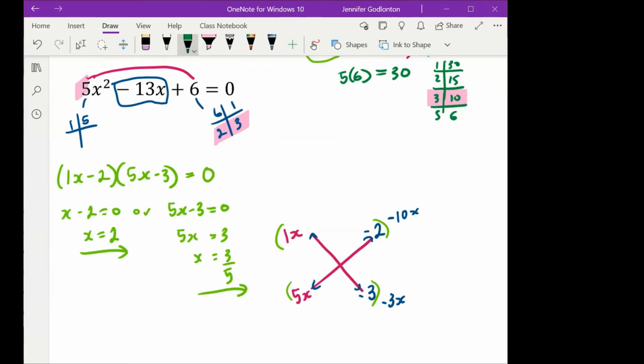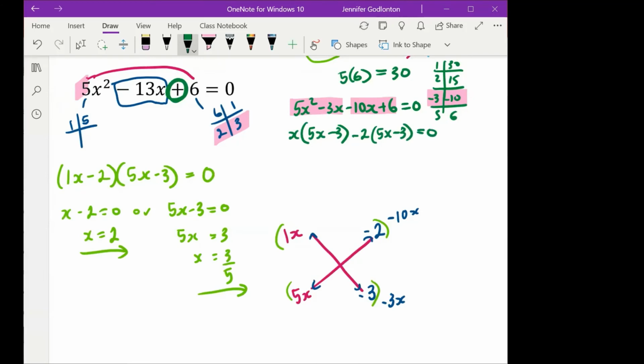Okay, so I know I'm going to use the 3 and the 10. I know that they both have to have the same sign because this is a positive, and they're both going to be negative for me. So at this point, I'm going to have my 5x squared minus 3x minus 10x plus 6 is equal to 0. Now from here, we're going to group our first two terms, and then we're going to group our second two terms. When we group these first two terms, I'm going to take out an x, and so I'd be left with 5x minus 3. And over here, I'm going to take out a negative 2, and I'll be left with 5x minus 3.